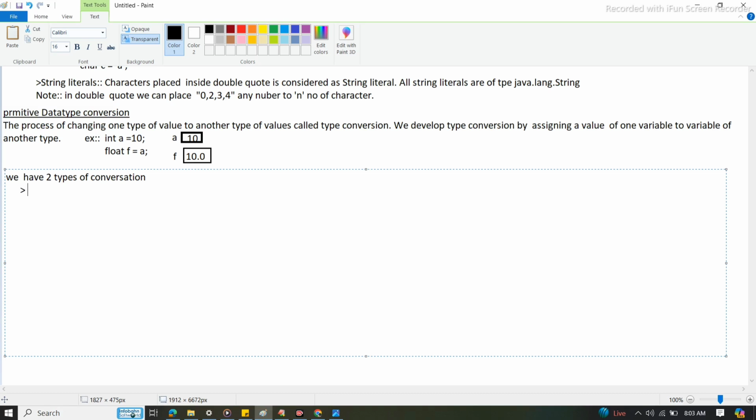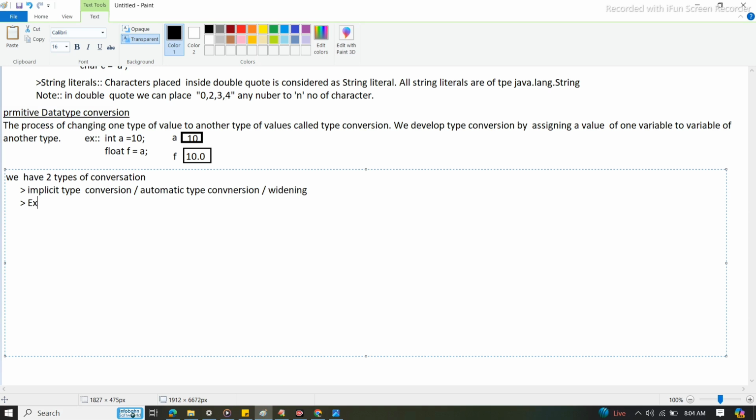One is implicit type conversion, or automatic type conversion, or also we can call it widening. These are three names, you can call it anything.